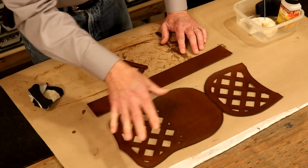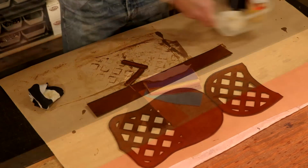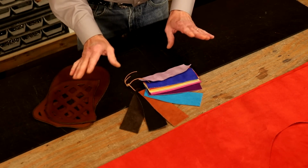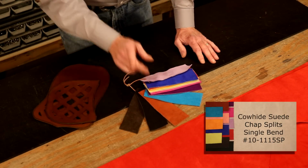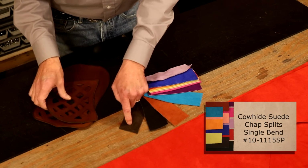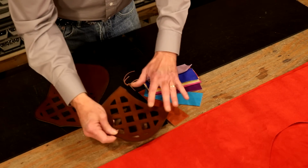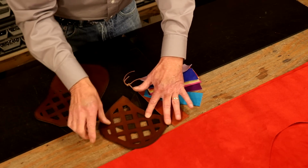Okay, so we're going to reset here. Let's cut our suede, get ready to glue that in. We've already made our decision here, but we've got to talk about this. We've got so many beautiful colors of suede at Weaver. Well, first off, the chocolate brown. I like that look, a little more subdued. Same with the black, nice combination.